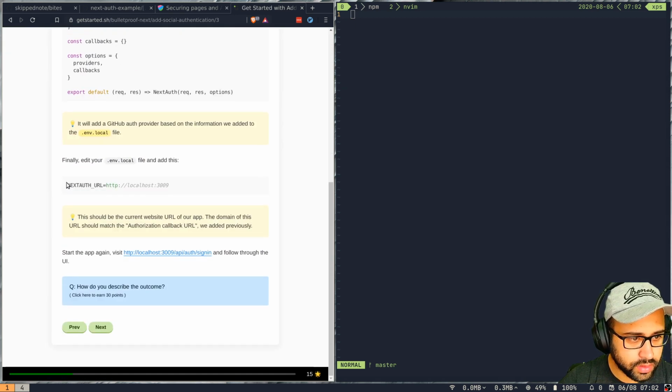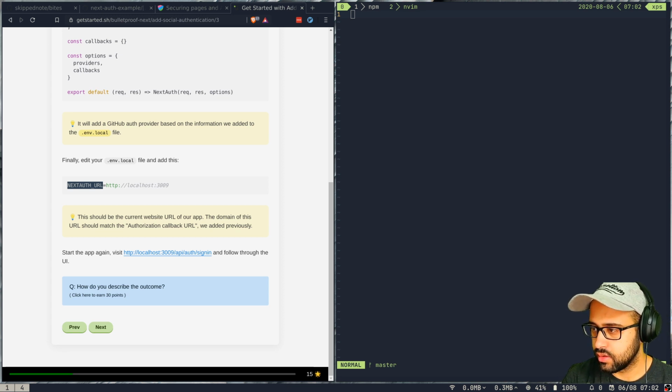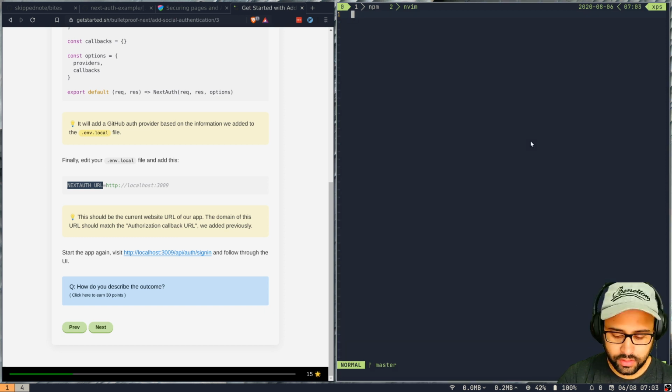I think we needed one more thing, which is the next URL. So let me update this while I'm here, and then I can just move it back to the main screen. It's called NEXTAUTH_URL, and then yeah, it's http://localhost:3000. Yeah, that should be it. You can get rid of this window altogether. Okay, so our file is populated.